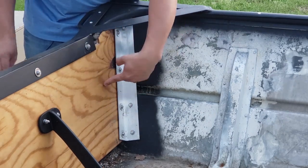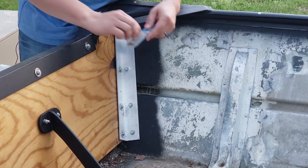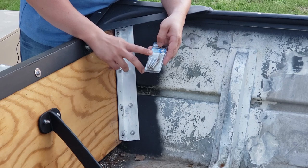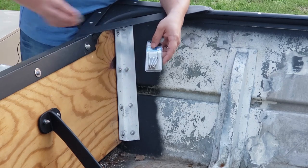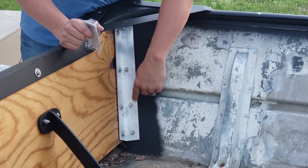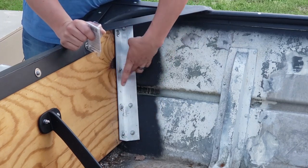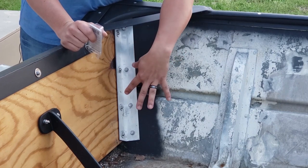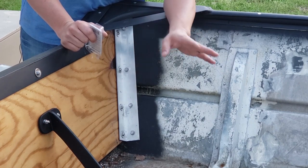Now this side that actually screws into the transom is number 12, 1 1/2 inch screws. These are pan head stainless steel screws, and I'm also adding a stainless steel washer on the back side of those. I drilled four holes kind of spaced out, put two down here in the bottom, one in the middle, and then one way up here in the top. All right, so now that you've seen how this goes together, I'm gonna get to work on the other side and get it installed.